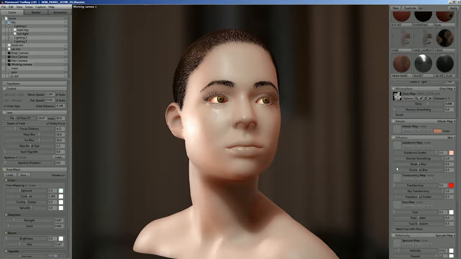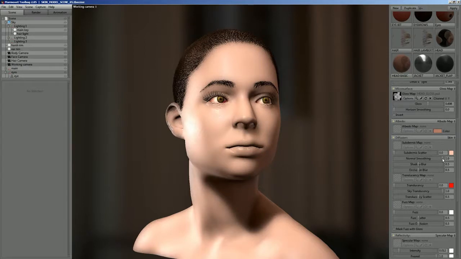Okay, so the first component of the skin shader is the subdermis scatter, and what this does is it's really a blend between Lambertian and the skin shader. So as you adjust it, you're really just setting how strong the effect of the skin shader is going to be.